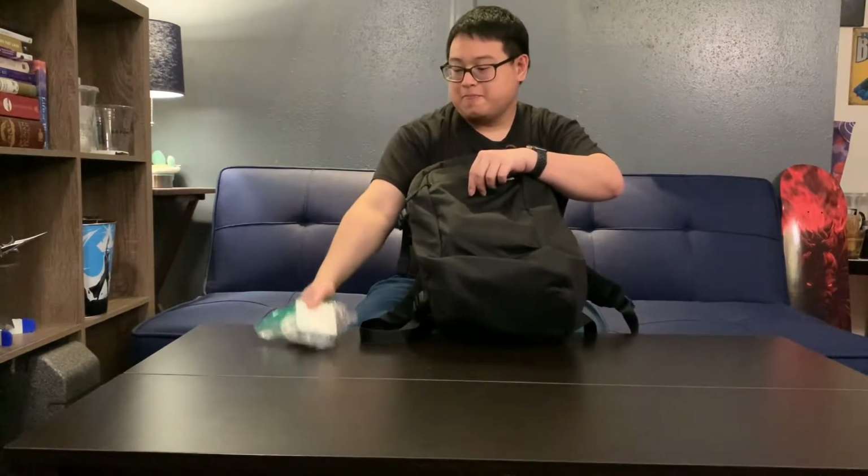a USB hub. This is a 6-port USB hub. So when I do go travel, like into a hotel room or Airbnb, whatever, I can charge all my devices in one area, so I don't have to spread them all around and miss things. So that comes in handy.